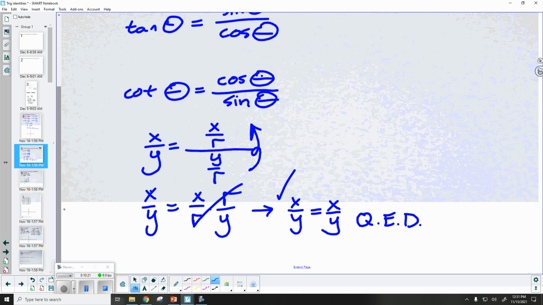There are symbols that you can use if you don't want to go ahead and write QED. Like, for example, you could do one of these two. You could go ahead and draw yourself a little box. Some people like to go ahead and shade in the entire box. That signifies the end of the proof. Or some people will just go ahead and shade in half of the box. There's a whole variety of ways to let the reader know that the proof is over. I like QED. That's the one I've always used. Any of them will work. These are just three different ways. It's not that one is better than the other. They're just different ways to end the proof.